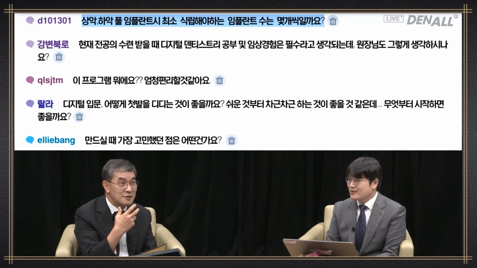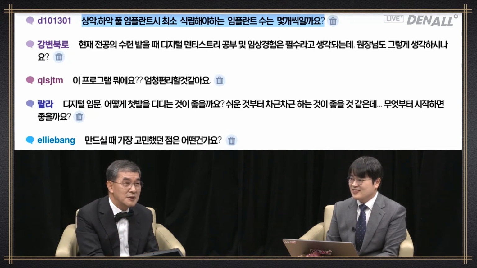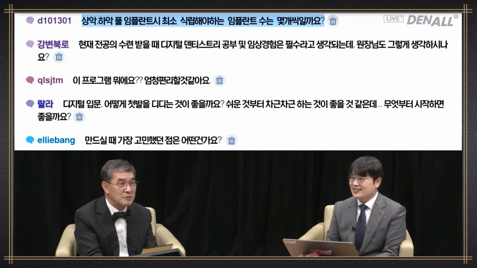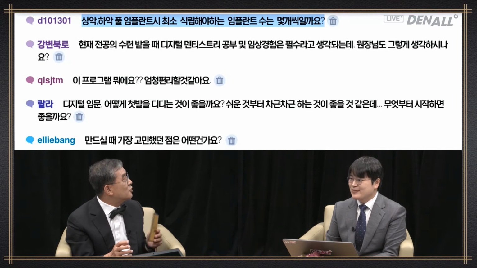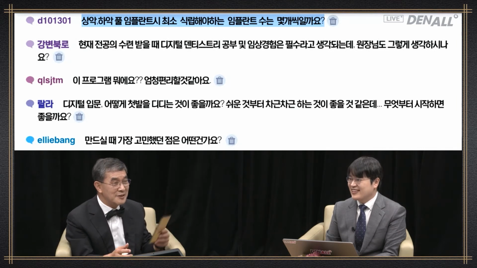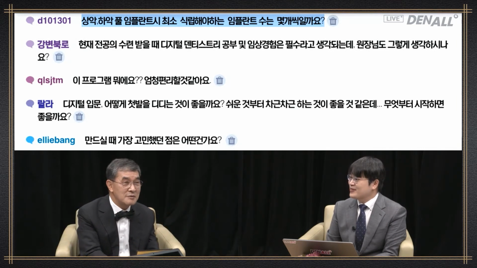For the maxilla, maybe more, about 8 of them, because the bone quality is not good in the upper, and for the good distribution, at least 8 in the upper, 6 in the lower, and the appropriate number. The question is the minimal number of implants, and the appropriate number would be 2 more than them, right? What do you think?